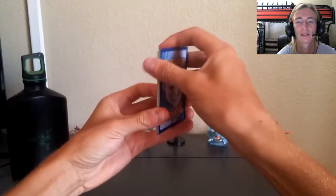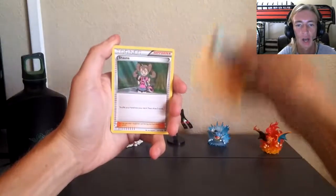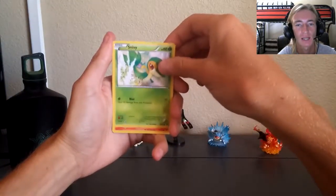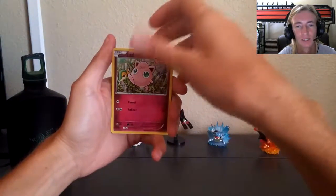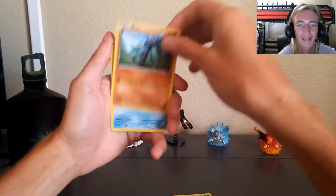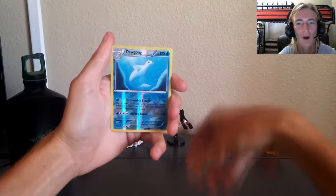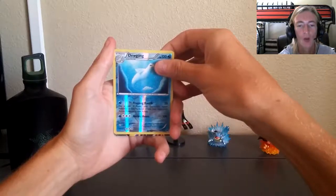Three from the back, put them in front - here we go, one pack, let's do this! Pupitar - cool, already got him. Shauna - got it. Oh, special energy - Strong Energy! I do not have that, it's a new card to the collection right there. Snivy - already got that. Fennekin - got that. Jigglypuff - got that. I've actually got a lot of these cards from this set. Seal - oh my gosh, come on. Two cards left, reverse holo right after the Seal.